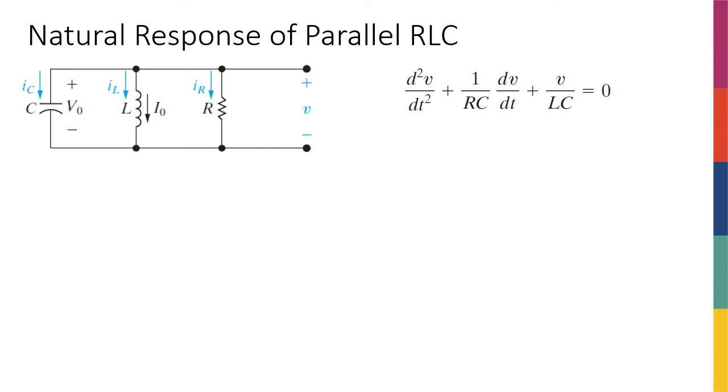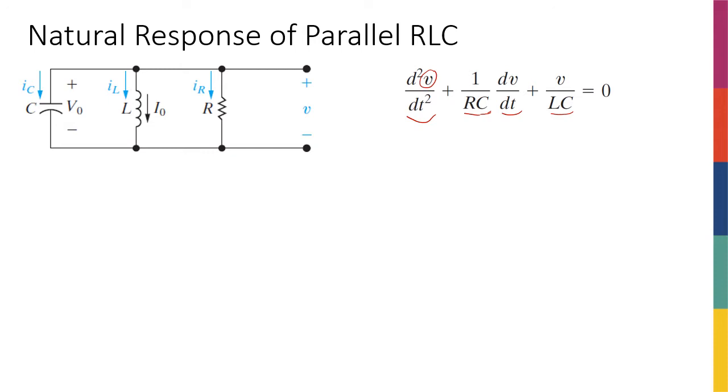Well, I make an observation. I look at this equation and I see that I have the second derivative of a function, my function being v, right? V is a function of time, right? So the second derivative of the function plus some constant times the first derivative plus another constant times the function itself is 0, right? So I need a function such that, after multiplying its derivative and second derivative by some coefficients and adding them, I can always get 0, right?